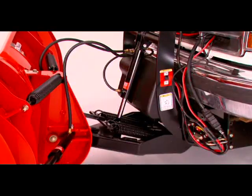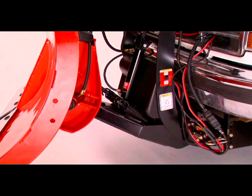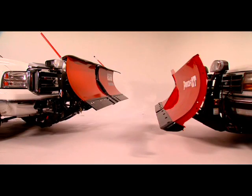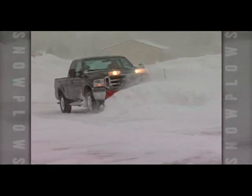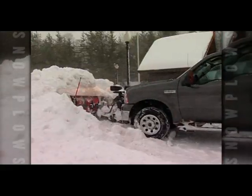Another big difference between Western and Boss is in the lift system. Boss uses a hydraulic lift, so the height you can raise the plow for stacking is limited by the length of the hydraulic ram. Western uses a chain lift system, which is not limited by the lift cylinder stroke, so you can stack higher. It's a lot easier to stack it high when you have no restrictions. And because the chain lift system allows the plow to float up or down, it also hugs undulations and contours for a clean scrape. Another bonus: in the unlikely event of a malfunction, you can push the plow up into a snowbank and short chain it so you can drive it back to the shop.